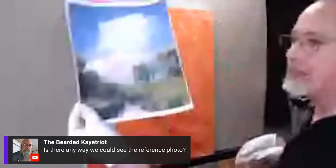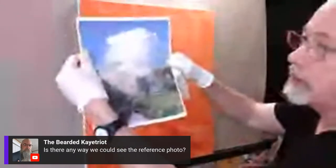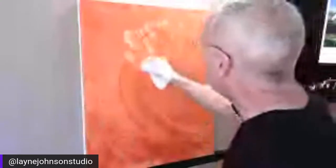Somebody was asking about your reference photo. Did you want to show them that? Yeah, you can show them. This is the reference photo. I actually did a small painting of this in a 30 and 30 challenge. It's a very typical kind of big cloud you see in Texas in the summertime. It's funny because Google reminds you of pictures from 3 years ago, and invariably, it's the same kind of clouds that were outside, watching and taking pictures of for painting.